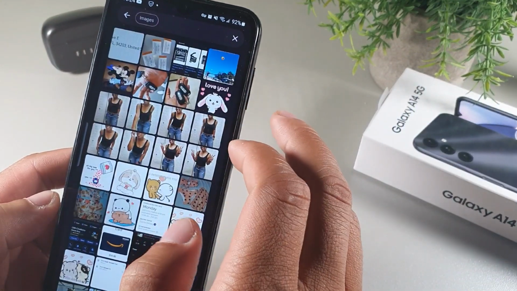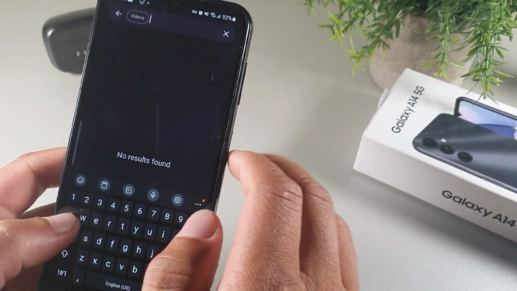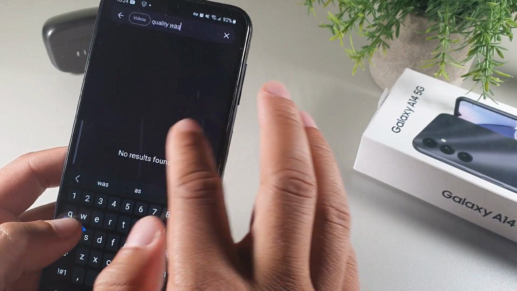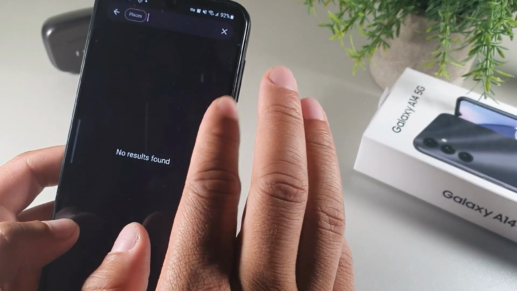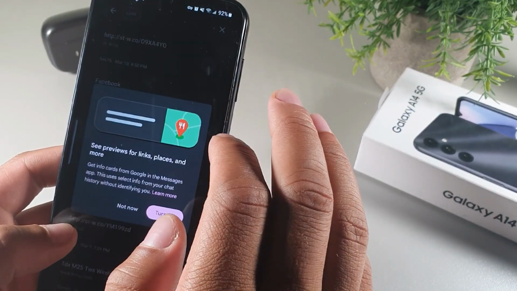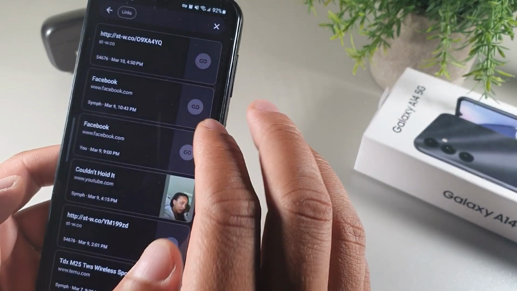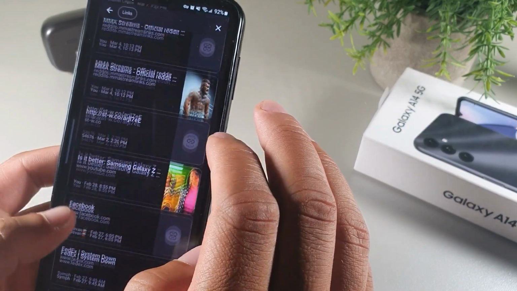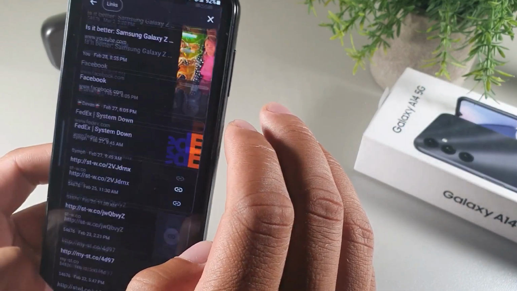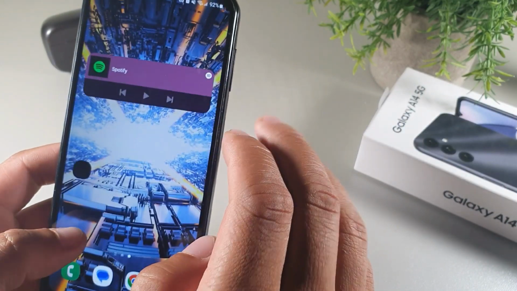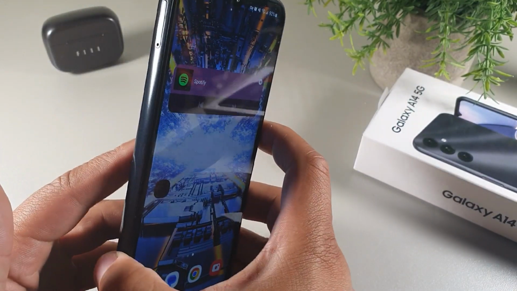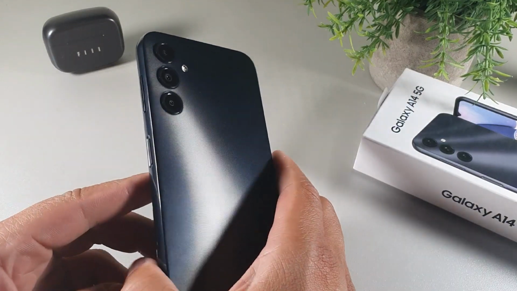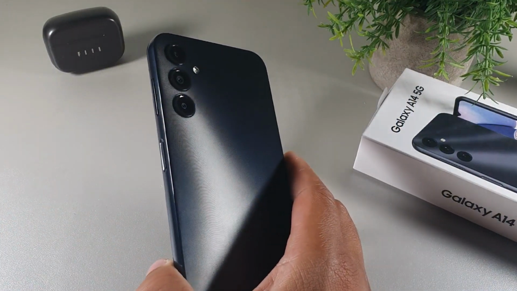You could also search all your pictures, your videos. You can even search for places that you have saved on your device, as well as links, and you can turn that on and it'll search all the links that you have in your videos as well. So I just think that's a pretty cool feature in order for you to find some of the things that you've been using when you've been text messaging with other people.